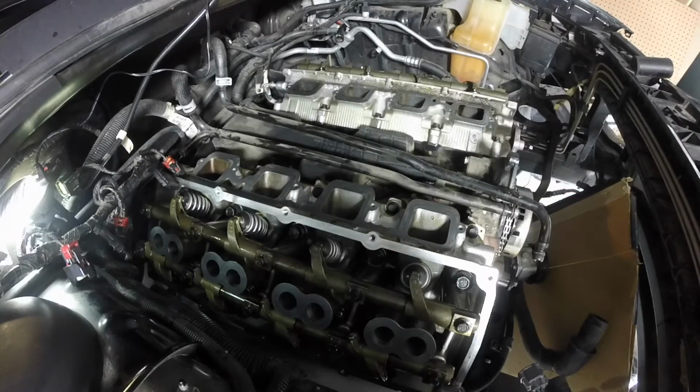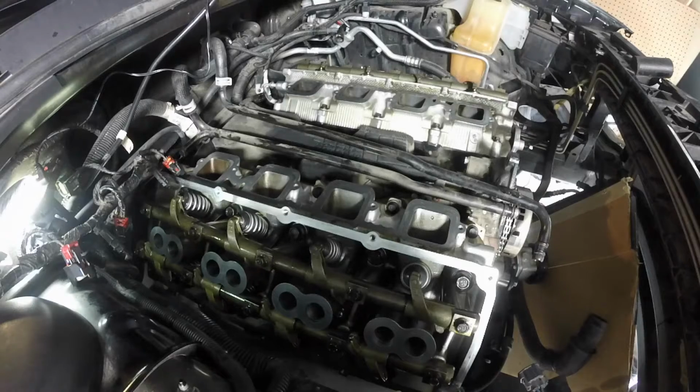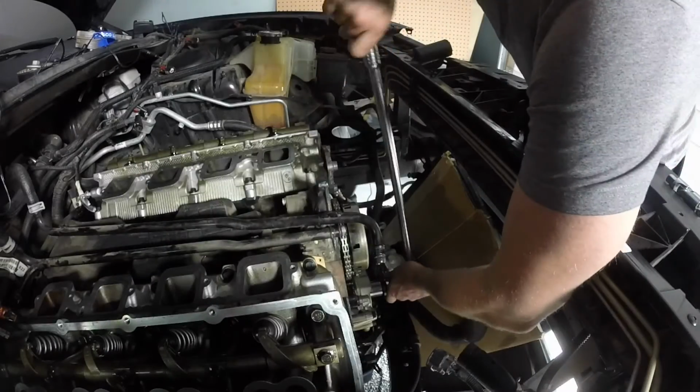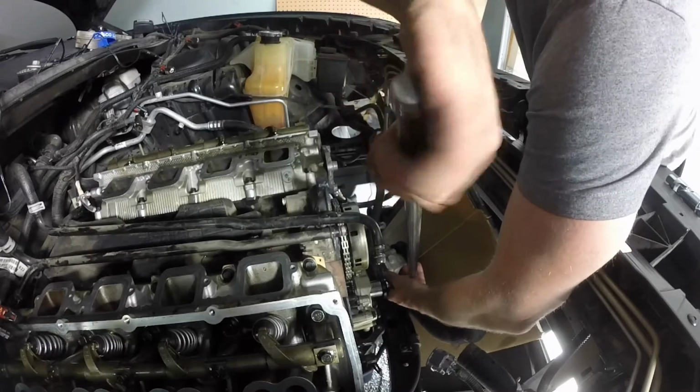Okay. So now, what I'd like to do is rotate the engine a couple revolutions. Get everything seated nice. Just to kind of see how it's doing. Yes, the spring is seated, then we'll touch it up. Watching some valves move.